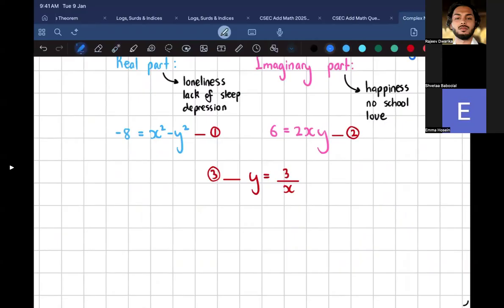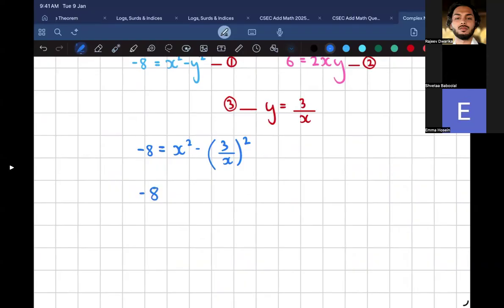So I'm going to end up with n equal to x squared, right? We're going to end up with minus. I'm going to speed up a little bit. You're going to multiply 3 by x squared. We know that. If you do that and you move across everything one time, you're going to get 0 is equal to x to the power 4 plus 8x squared minus 9. Do they understand or are they confused? I understand. Yeah. All right.